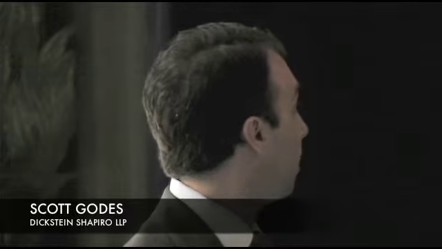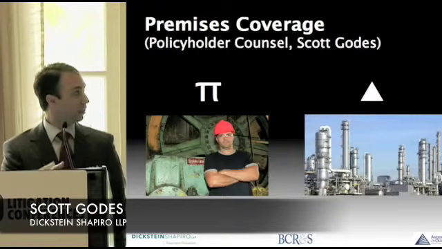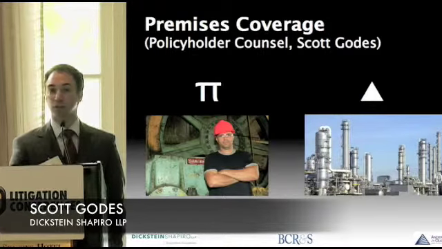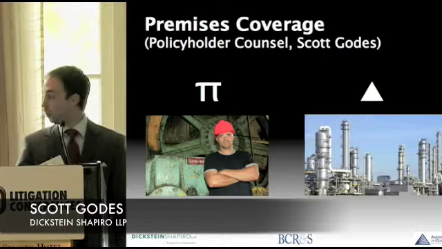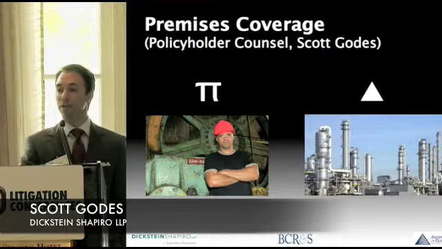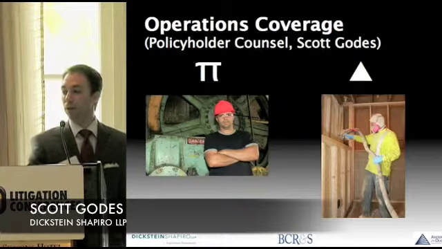What's premises coverage? Your general plaintiff will be somebody, a claimant who is a worker on a business premises, such as a factory or any other commercial location where they allege exposure to asbestos. Mr. Horkovich, my colleague, will tell you some typical facts of a premises claim, but that's your general overview.